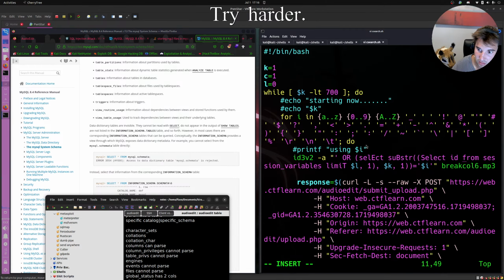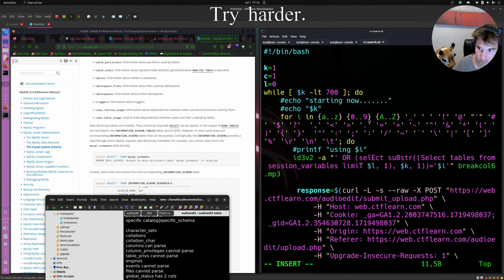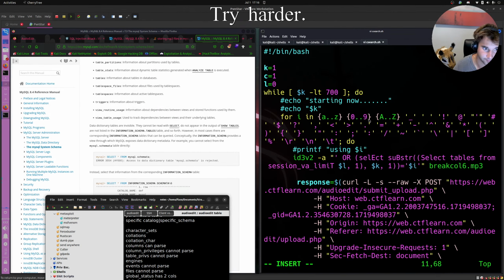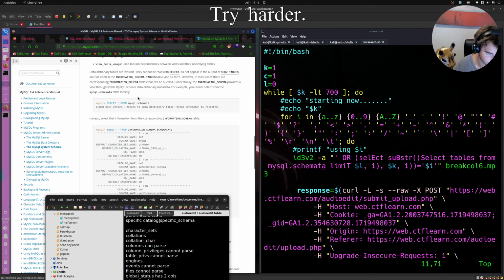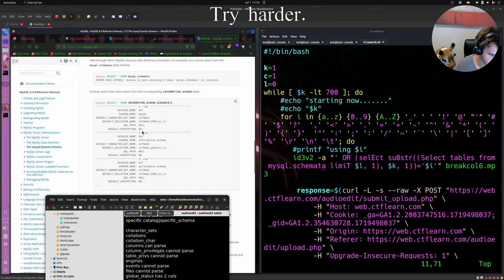Select tables from mysql.schemata. Well, maybe we can't select tables. What's something that's gonna show? Schema name.